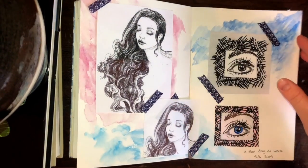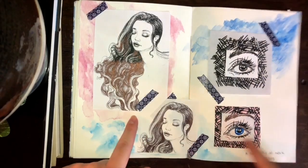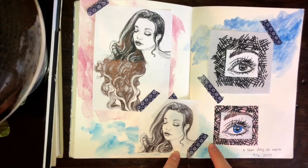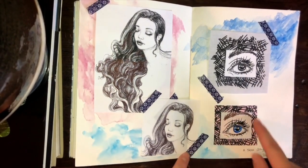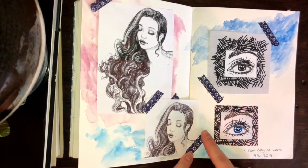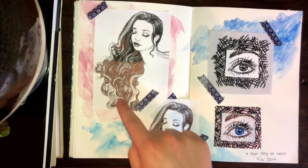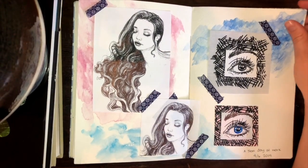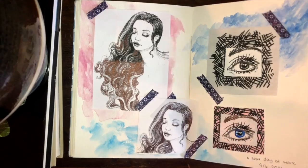This I doodled at work one day. I think it was literally on receipt paper, and this is just on a piece of printer paper. I'm the receptionist, so they have these pink slips, like if somebody who's out missed something, you write it on there. I just put this together and doodled with a marker. Then I copied it because I have access to the copy machine, and I extended it down. That's why it's a different color down here. But I thought it was a kind of cool page. If they see this, though, I'm going to get fired, so sorry.